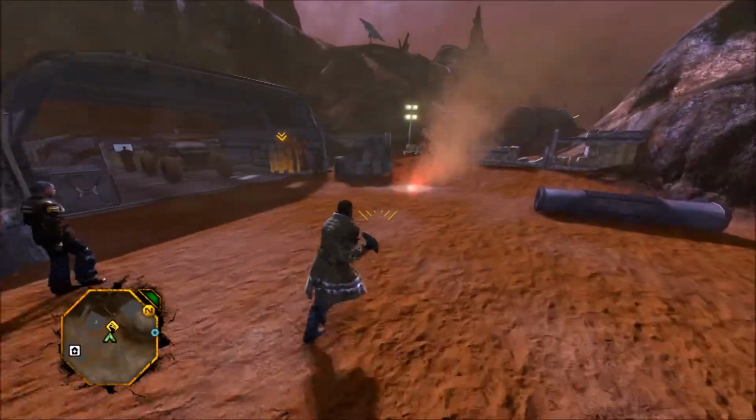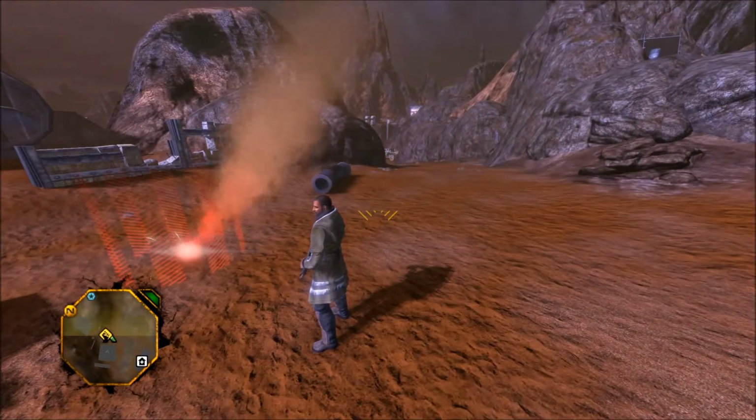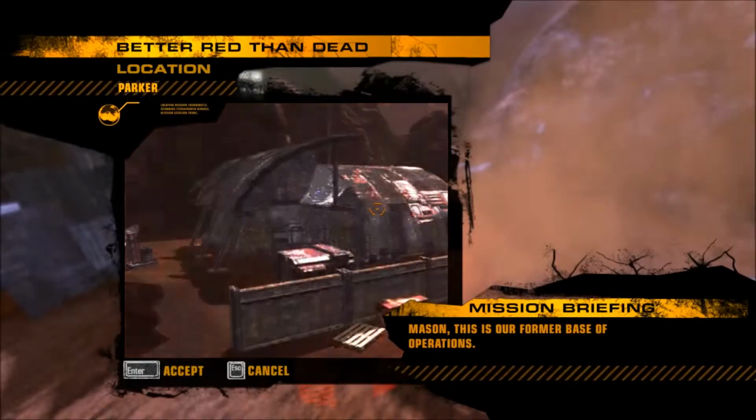I'm gonna do the first couple missions. Try and destroy as much stuff as I can on the way. We're gonna do the first couple missions so that we can actually get Mason into this, our former base, the heart of the game.